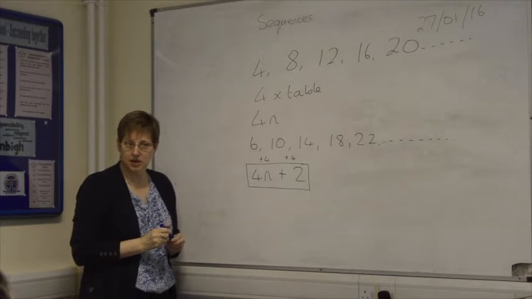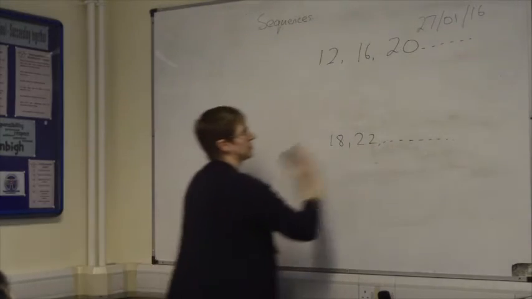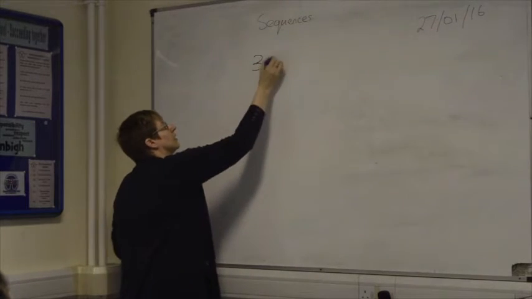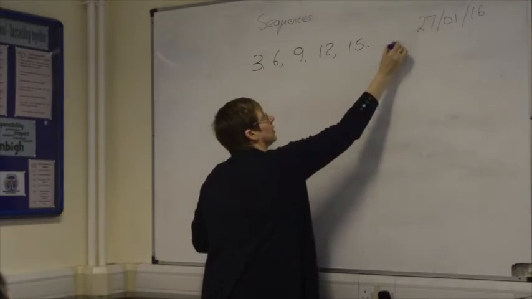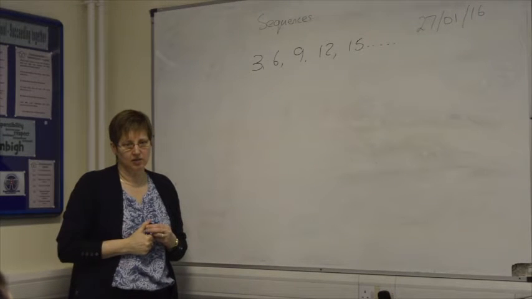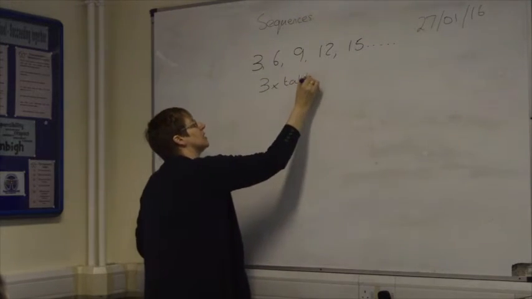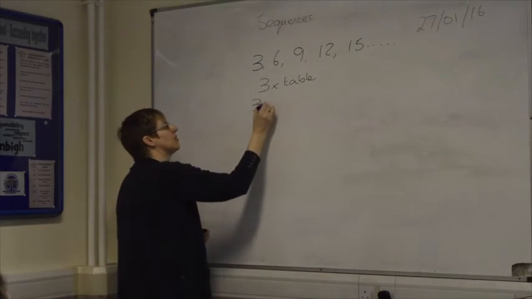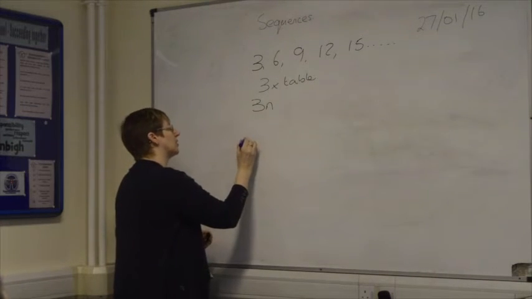Make sense? Yeah? Okay. So let's do one more, and then you're going to try a couple yourselves. So what about if I start with this one? What have I written there? Mirana, what have I written there? The 3 times table. It's the 3 times table, isn't it? And how can I write the 3 times table in short form? 3n. 3n, good, because I know that the 3 times table is 3 times 1, 3 times 2, and so on. So what about this one?